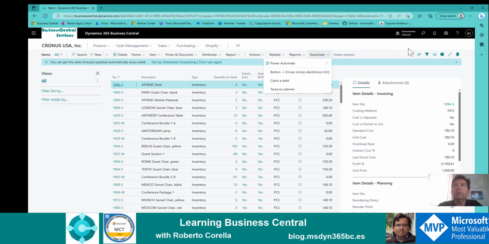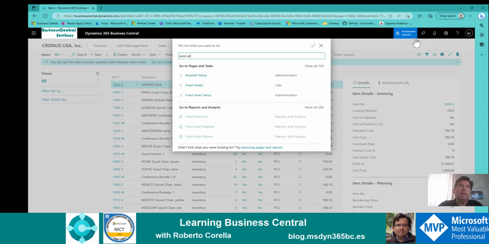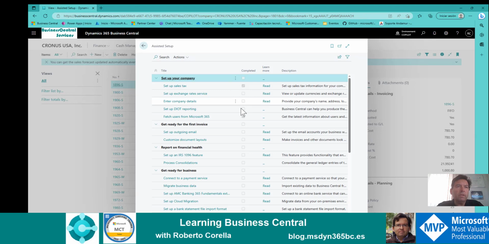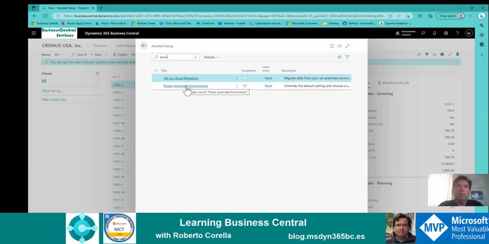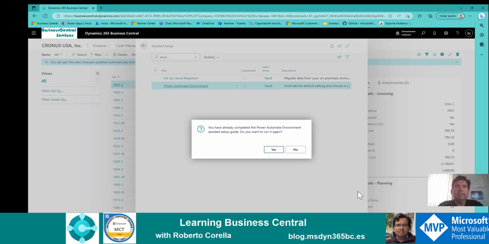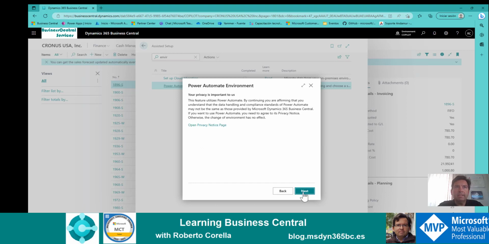Let me show you. We will press the Find button, look for Assisted Setup, and one of the new options is Power Automate Environment. Press here. Yes. We can review the information that gives us here. Press Next again.